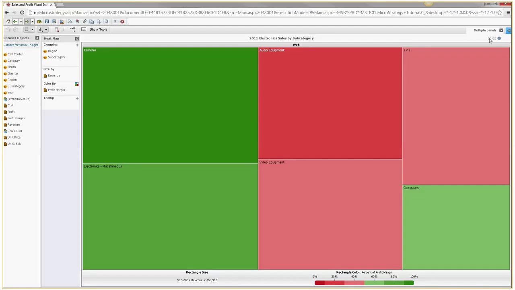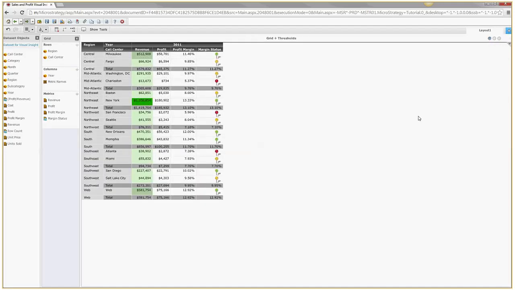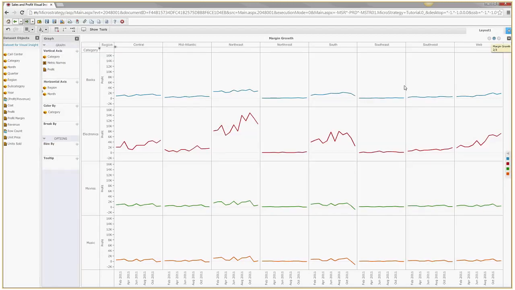Now, this layout called multiple panels has multiple panels in it. I'm sorry, this can be a little confusing. So for the sake of this, I'm just renaming it so that I don't sound confusing when I'm talking about it. So this layout has got 3 panels. If you hover your mouse, this is the name of panel 1. Hence it says 1 of 3. Over here, this is panel 2 and this is panel 3. So panel 1 has a different visualization. Panel 2 has a different visualization again, and panel 3 over here again.